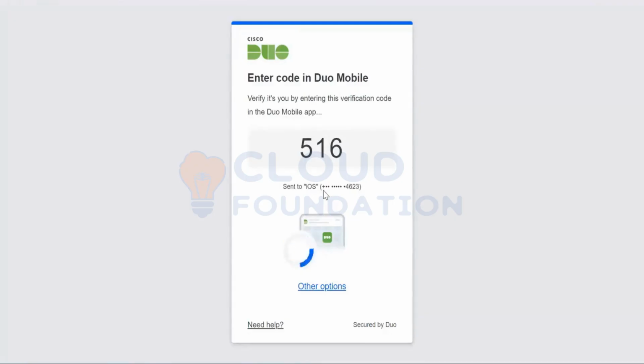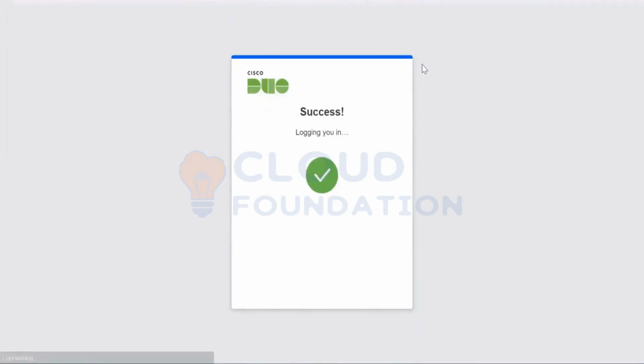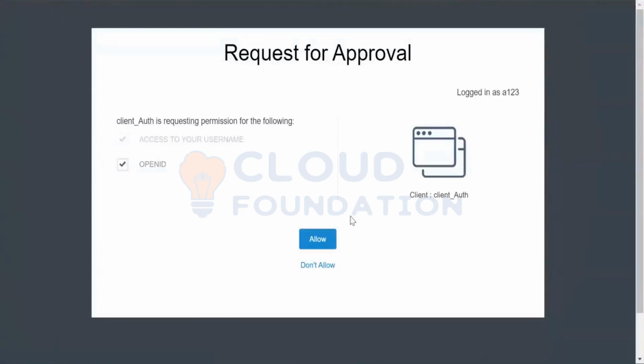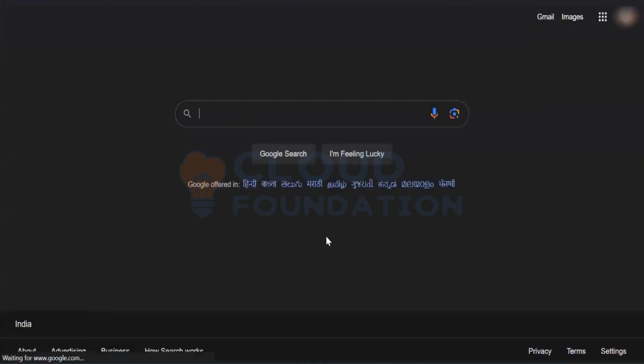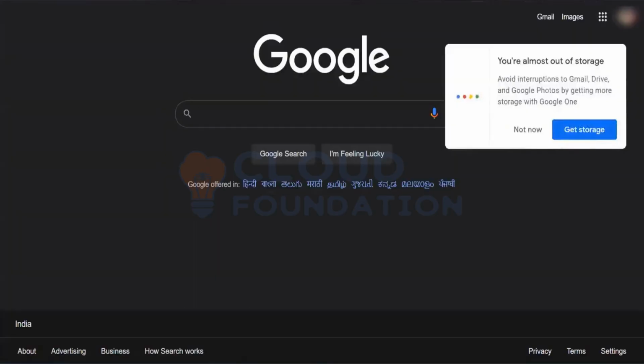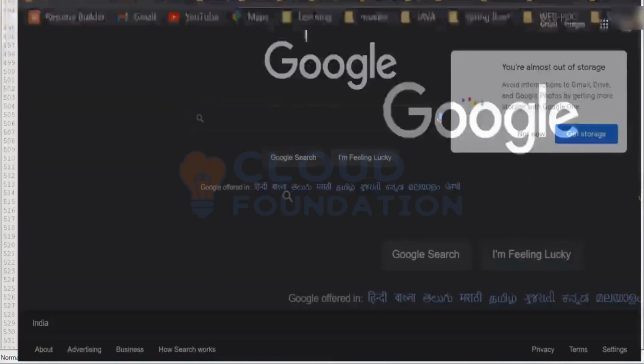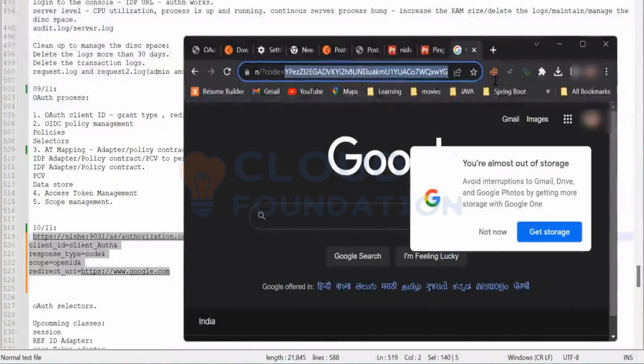Please accept the MFA prompt. Great, please allow it and then you will get the code. Now, if you could see, you got the code at the top. Copy the code and then put it in the second call.